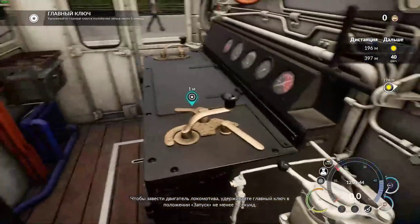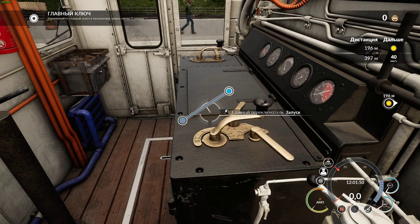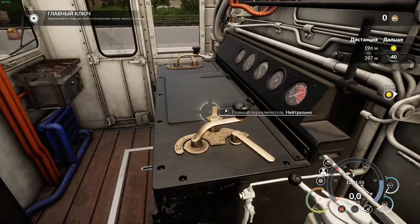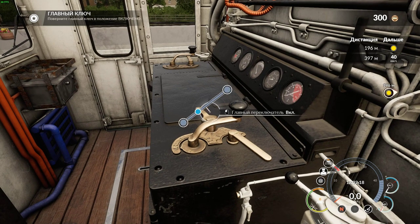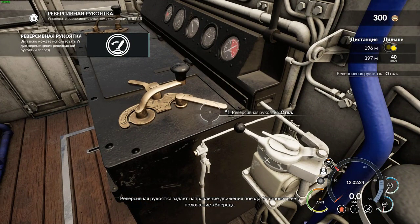To start the locomotive, hold the master key in the start position for at least 5 seconds. With the locomotive running, set the master key to the on position. The reverser lever determines the direction of travel. Set this into the forward position.